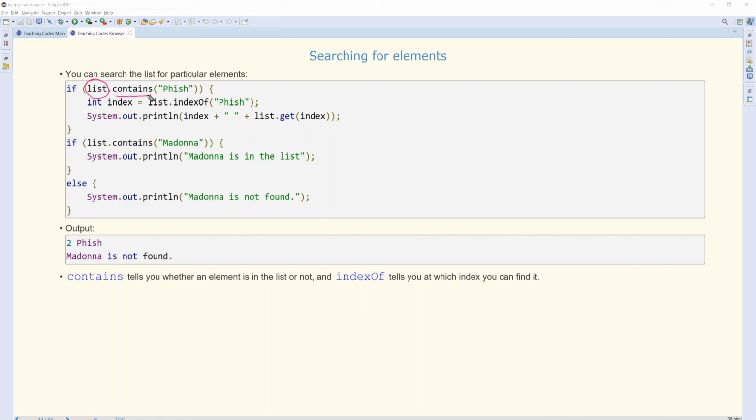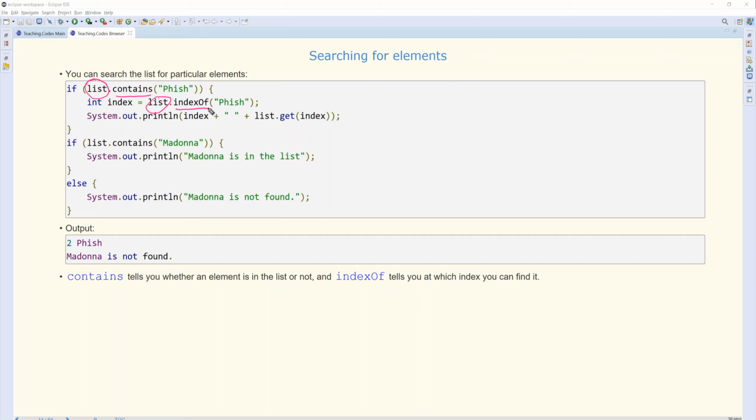There is a similar method, this time again on lists. This time I call the method indexOf, and indexOf gives me the index of the element. Note that contains does not remove the element from the linked list, array list. Similar is true for indexOf. These two methods do not modify the array list. Contains returns true or false. IndexOf returns the index, a number, an integer value.